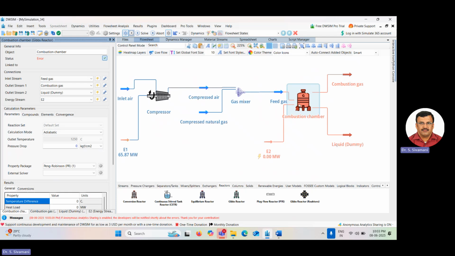Okay, now what you have to do, on the top, if you see below the results, you can see the solve button. Okay, you have to click on solve button. Okay, click. So when I click on solve button, the reactor becomes green color. It means that simulation is running. Okay, it takes some time. Normally the simulation takes some time depending upon the process conditions. Okay, so now we have to wait until the reactor becomes blue color.